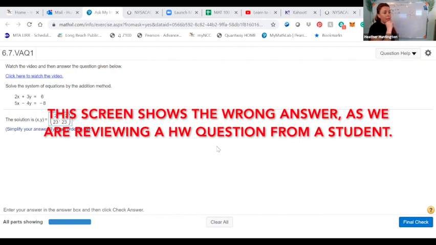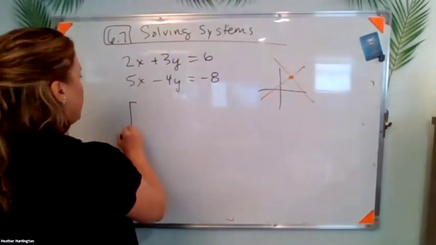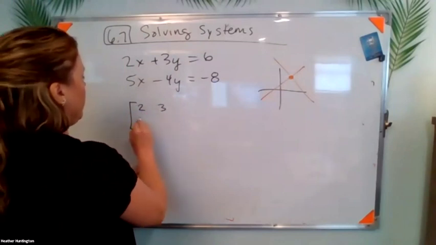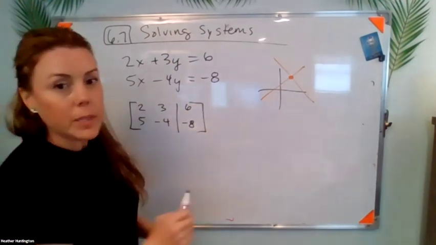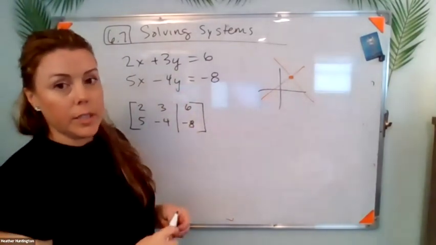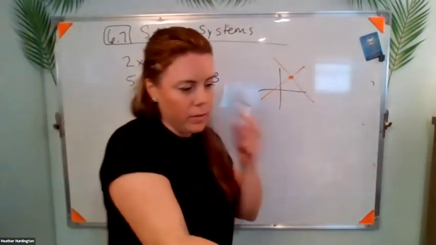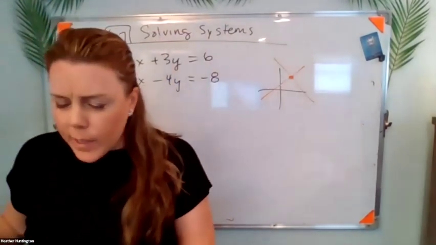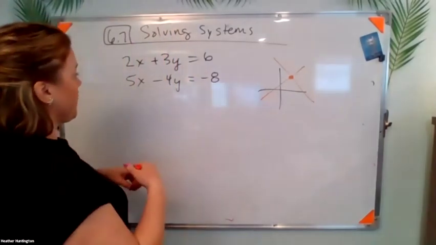If you were to go on in math and take a linear algebra class where you have matrices, a matrix looks like this. I'll actually write this as a matrix: 2, 3, 5, -4, 6, -8. If you were to take a linear algebra class, this is how you would write this system. And then you basically use the addition/elimination method to solve it. So substitution tends to be one that you can always rely on, and it'll always get you an answer without too many steps.